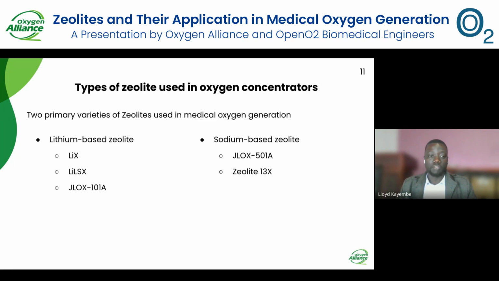So on the slide, I've just listed some examples of the lithium-based zeolite and the sodium-based zeolite. In the lithium-based zeolite, you can find zeolite called lithium X or lithium SX. The other one is JLOX 101. On the sodium-based, you can find zeolite that is JLOX 501A or zeolite 13X.